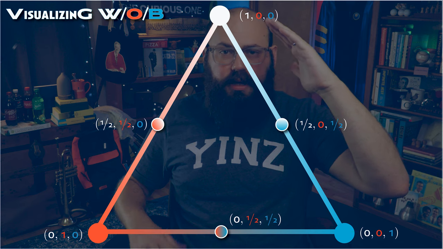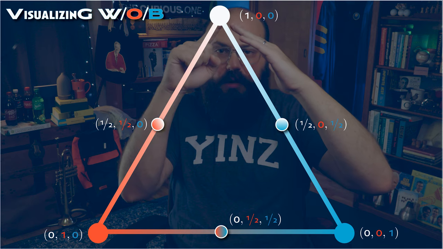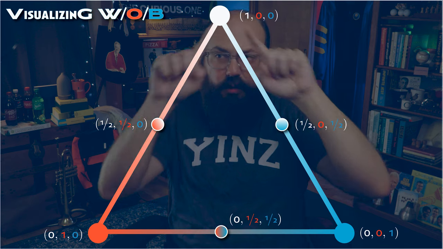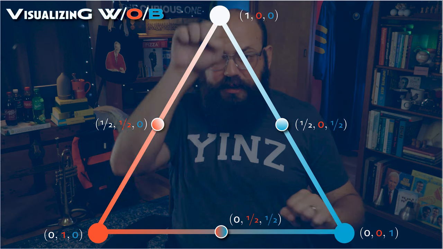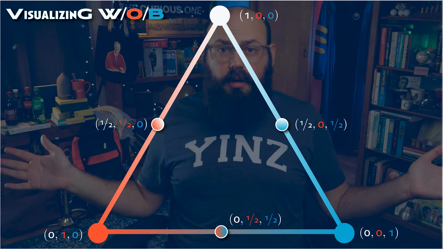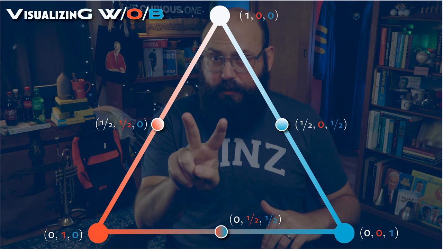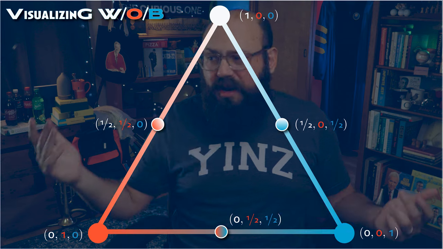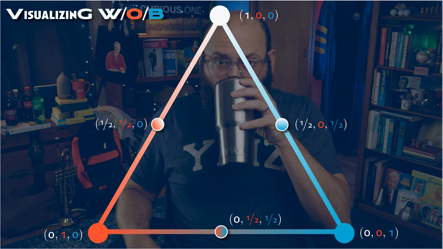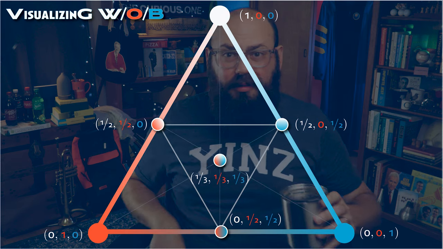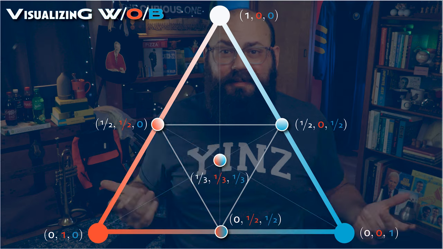Okay, white and blue over here, that rules orange out. And we've got white and blue. It could be 50-50. It could be white all the time. It could be blue all the time. And so now I've got this triangle, right? Where I've got the three degenerate lotteries, the ones where only one outcome could happen. And now these edges are all the ones where two could happen. What about all three? What about one third, one third, one third? Where does one third, one third, one third live? Right, it lives right in the middle.